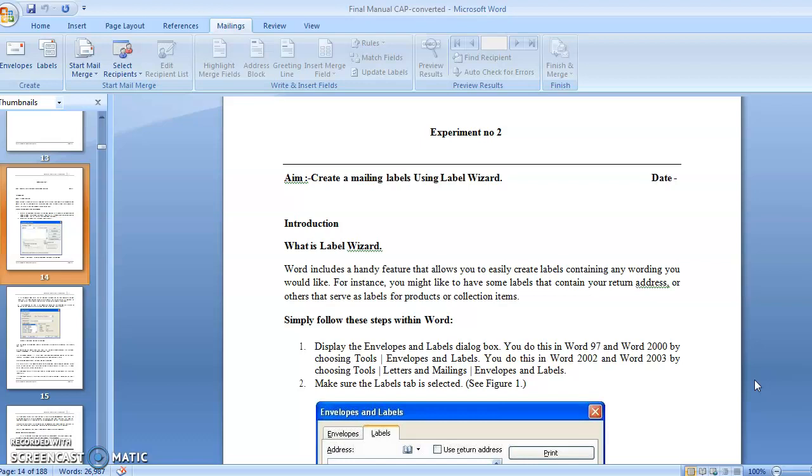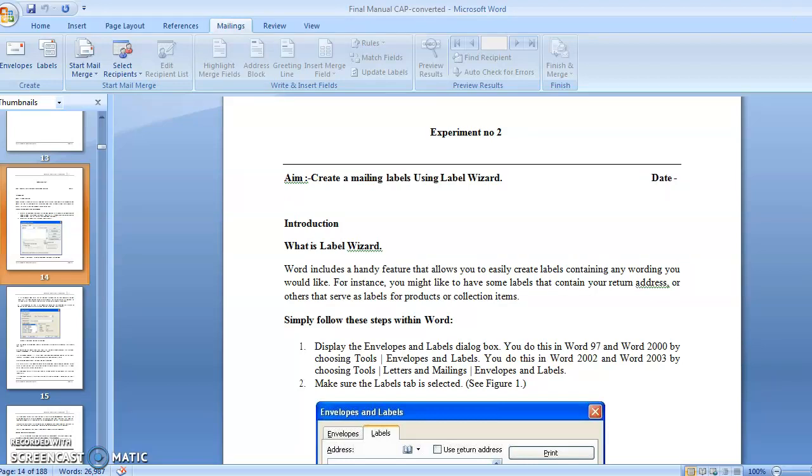If it is a syrup, you have to mention the contents in that syrup. If it is a tablet form, you have to mention the contents in that tablet form. So this is the label for you. In this experiment we are going to learn how to create a label.